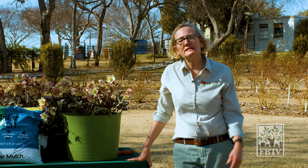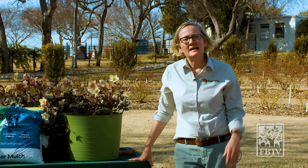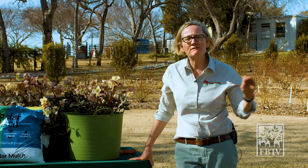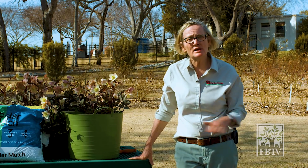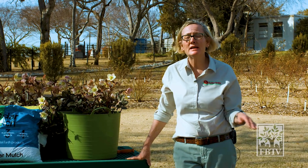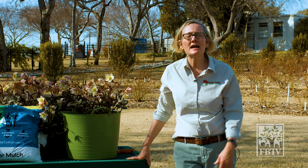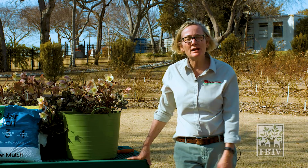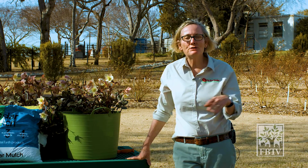The other thing it does is that it slows down weeds. It prevents the weeds that need sunlight to germinate from germinating, because most of those weed seeds are down next to the soil. So if I put mulch on top of that, those seeds are not going to see sunlight, and therefore they won't germinate. Now the ones that you do have germinate, you're going to find pull very easily up through this mulch.